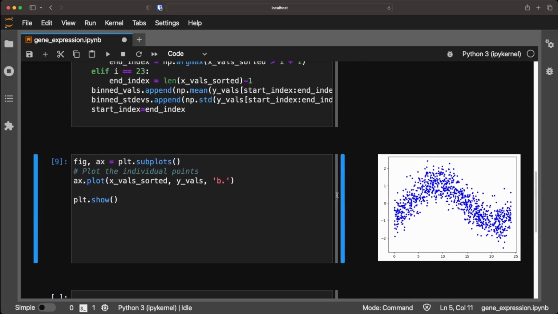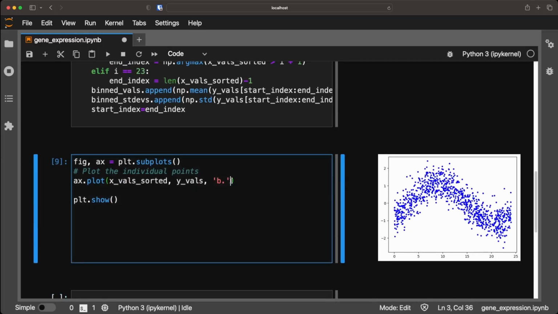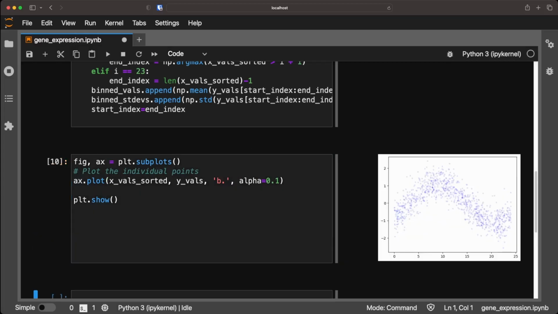Now we'll want to plot several things on top of this. So one thing we can do is make these points fall a little bit further into the background by changing their alpha value. And alpha corresponds to the opacity of those points. So a small alpha like 0.1 will make them slightly more transparent. Another advantage of using an alpha of 0.1 is that if you have multiple points that are overlapping with one another, those locations will show up a little bit darker than the other surrounding data points.